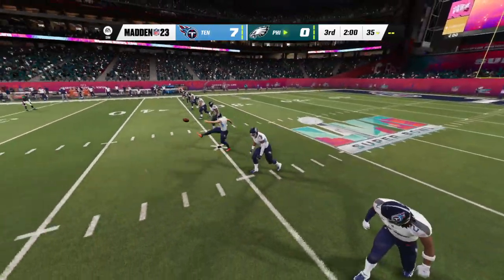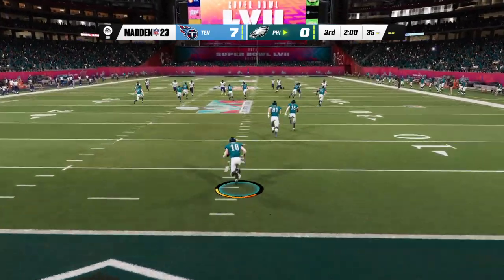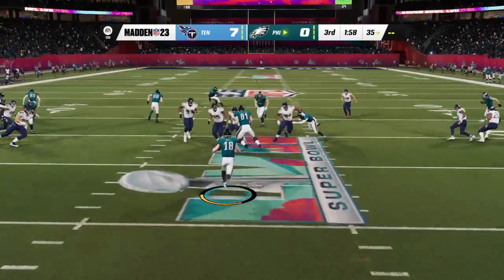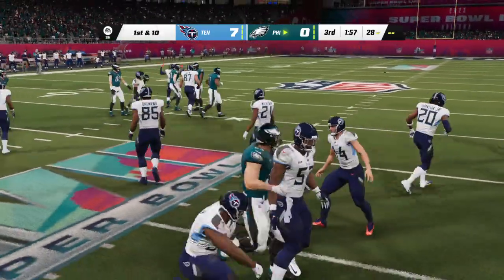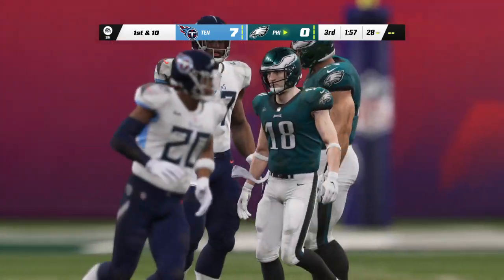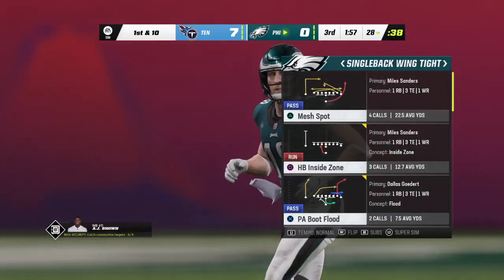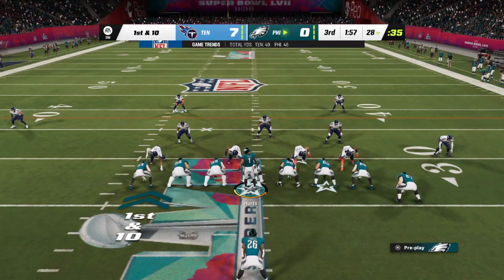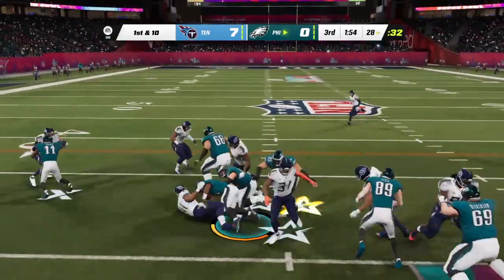These two teams sat through a longer-than-usual 30-minute wait, but we're back in action in this Super Bowl. Here comes a return from a few steps into the end zone, and he'll be brought down at the 28-yard line — the decision to bring it out of the end zone gets him three more. The Eagles' offense set to begin their next drive, and they trail here in this Super Bowl, but fortunately for them, very much still within striking range.